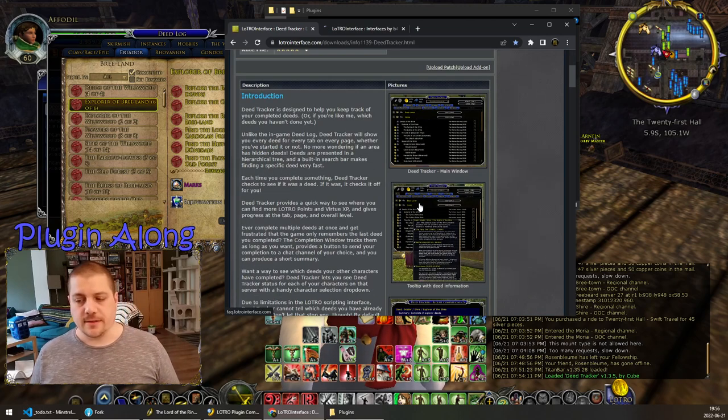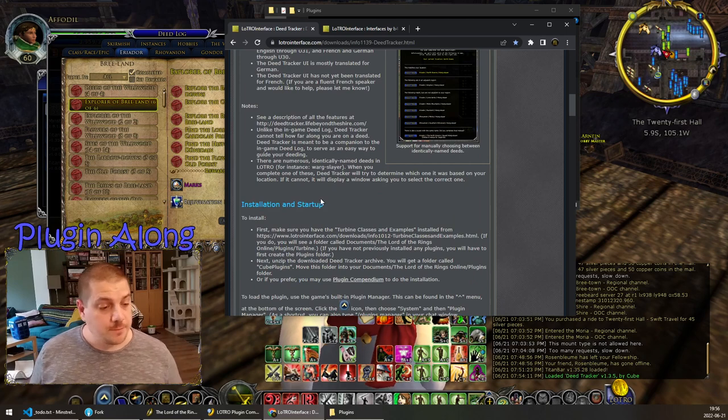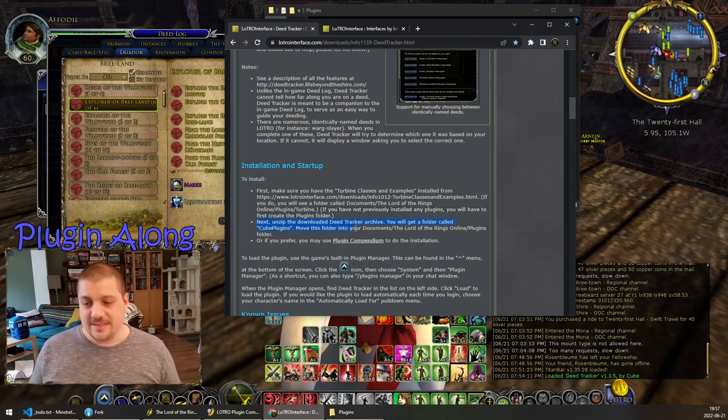and I had another question, so I'll open up a tab. If I want to install this, most plugins will include an installation and startup section. So, to install, first, make sure you have the Turbine classes and examples installed from this link. Okay, go and install that. Come back. And it'll tell you where to go. Next, download and unzip this thing. You'll get a folder. Here's how to do it. Or, if you prefer, use the plugin compendium.